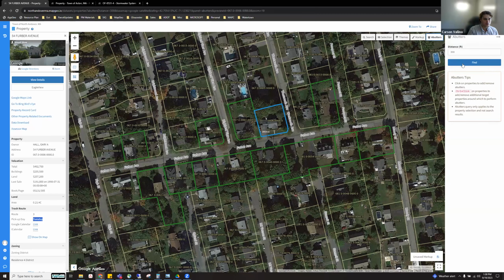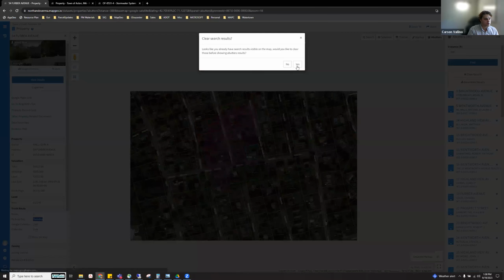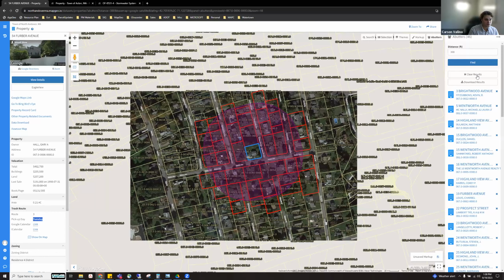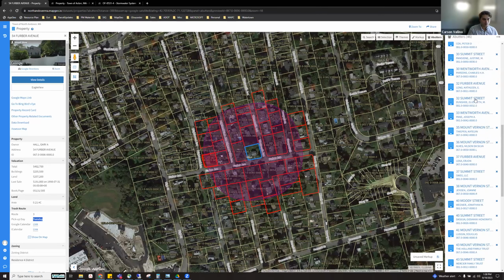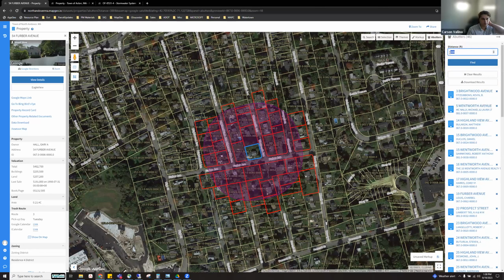So we can use some other tools, and we can leverage our abutters tool right here. We're going to clear our search results because we're going to make a new search selection around 54 Ferber. And so we can see the list here of all the abutting parcels, or all the adjacent nearby parcels, in a 300-foot buffer radius. This is something that a couple of assessors have said is a really powerful tool.